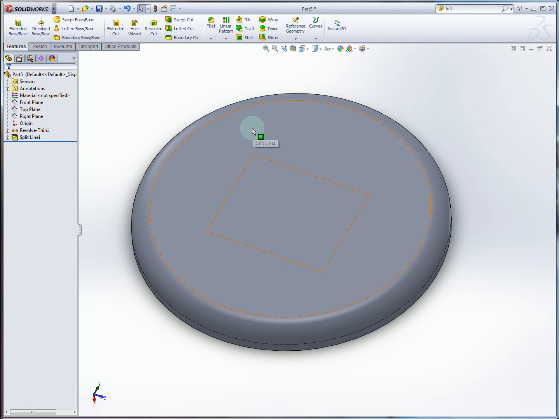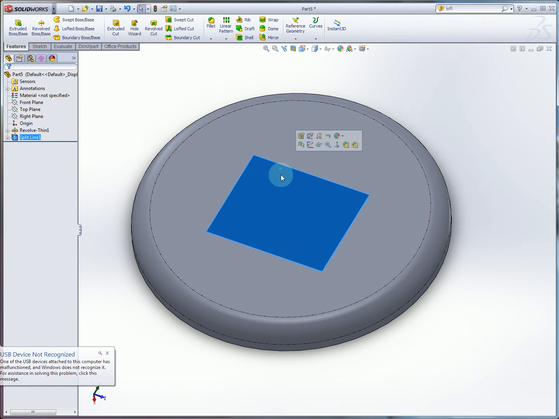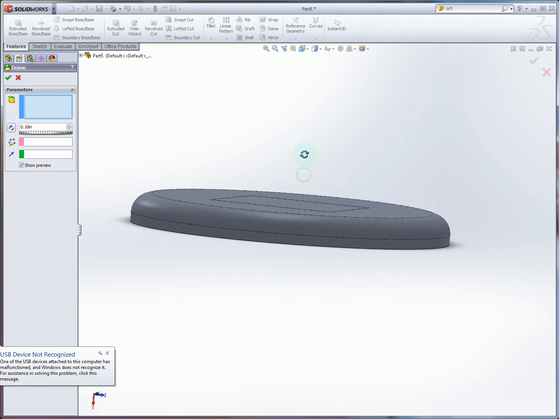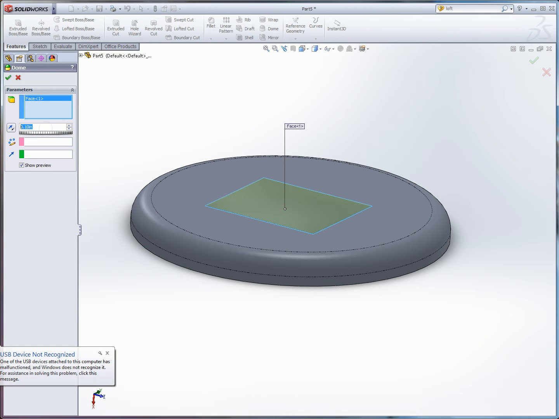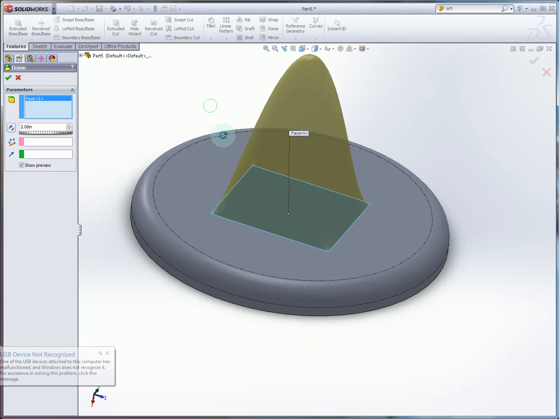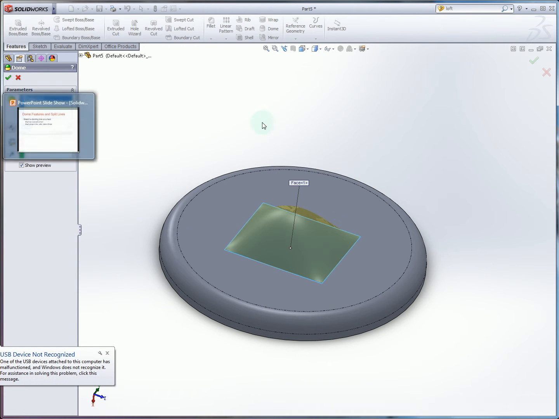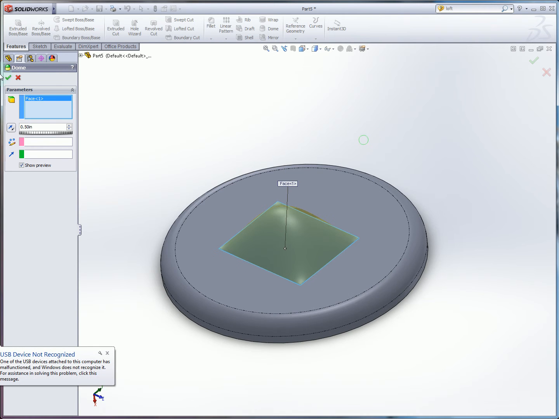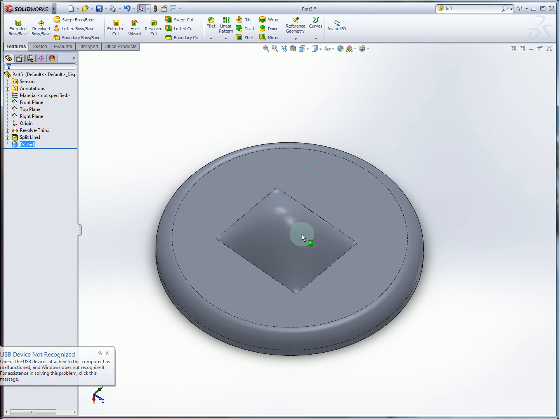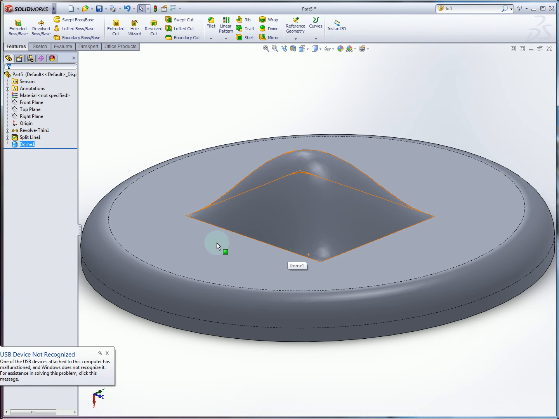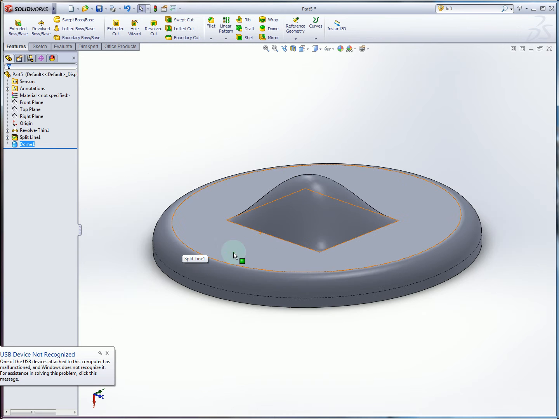Now, if you want to create something like a dome, you can use a single surface, and you can then have an independent shape. We can see we have a rather dramatic dome here, but we could do something a little more conservative, and so we can see this dome feature, which is just a raised rounded part, comes up only on this surface and not on the whole surface here.